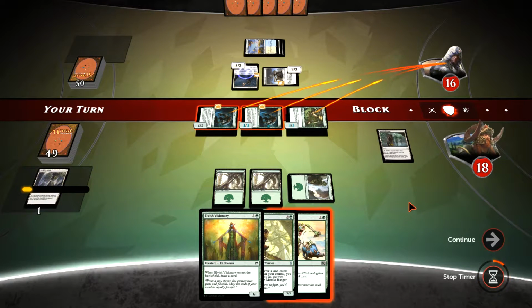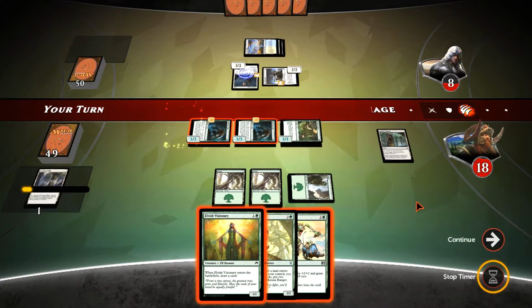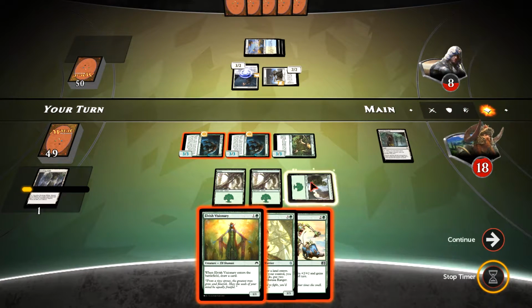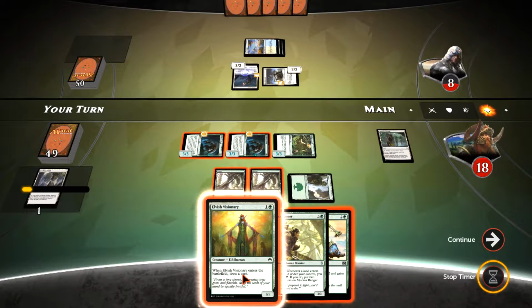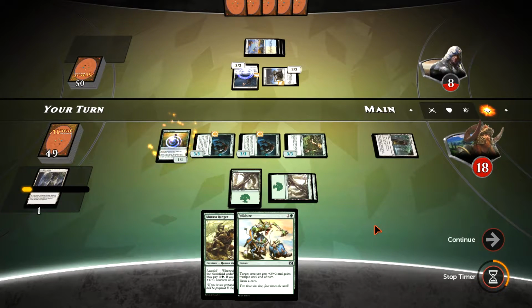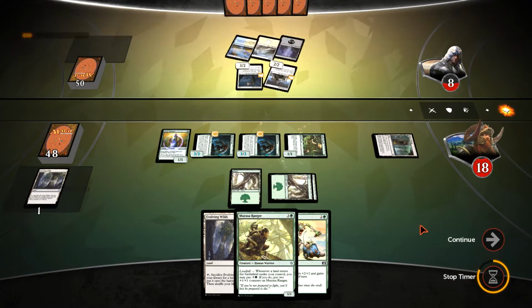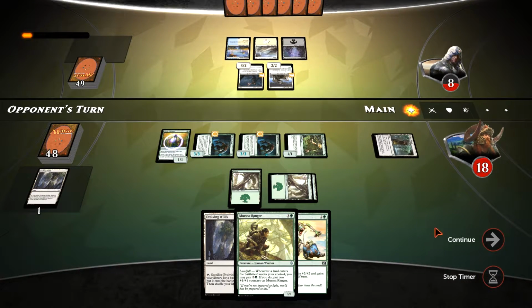Swinging for 8 here, putting our opponent to 8. If they play another ally, though, they will get some life gain off of that. I'm going to go ahead and play Visionary, again leaving up a forest, just so our opponent, if they're thinking of it, will consider the possibility of us having a Primal Bellow.